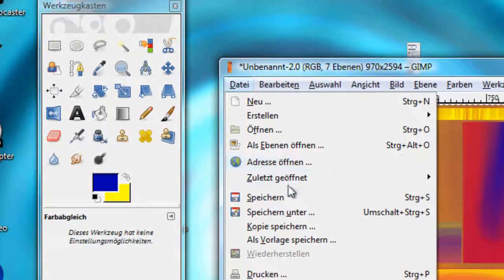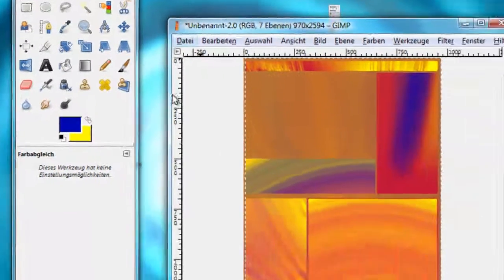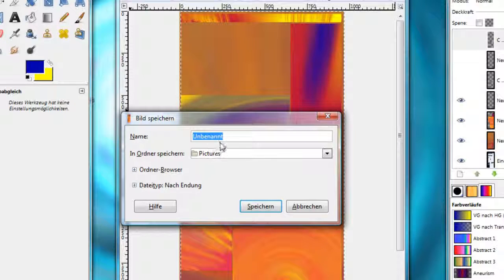What you should definitely do, I would really prefer saving it 3 times. One as a JPEG. JPEG definitely works for YouTube. I made my design with the JPEG format and it works really well. The second one would be PNG files, to do it with PNG. And the last one would be, show it to you, this GIMP image.